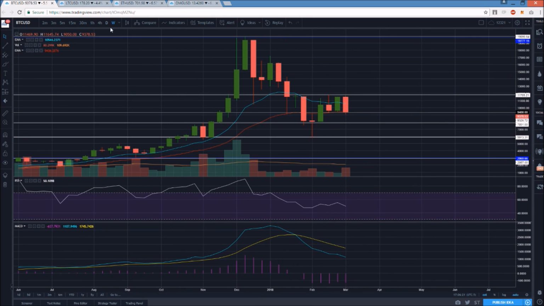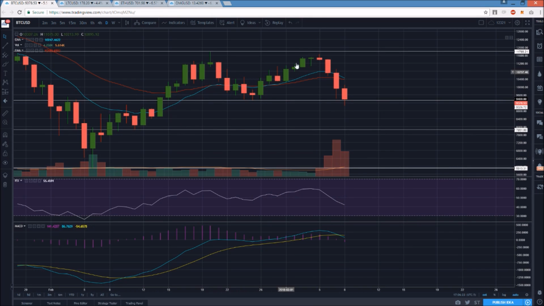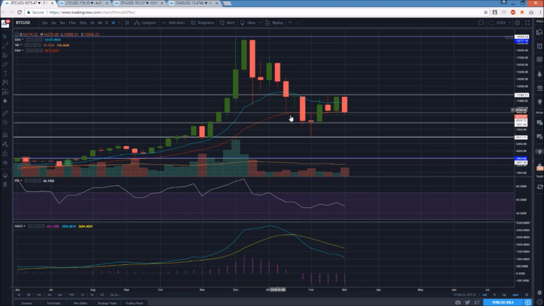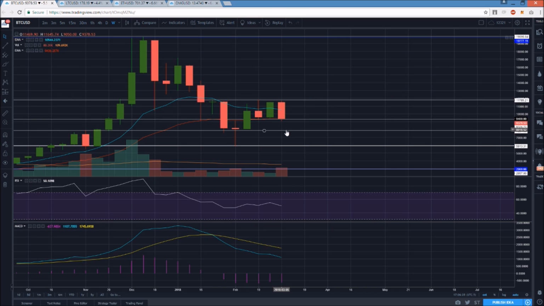Because the daily chart lost the higher lows, again, it doesn't mean it's game over. It is a little bit of a red flag, but just like we saw with the 15-minute time frame losing the higher low pattern, the daily time frame losing the higher low, the weekly chart could absolutely give us a higher low compared to 5,800 and then a higher high to change the trend.